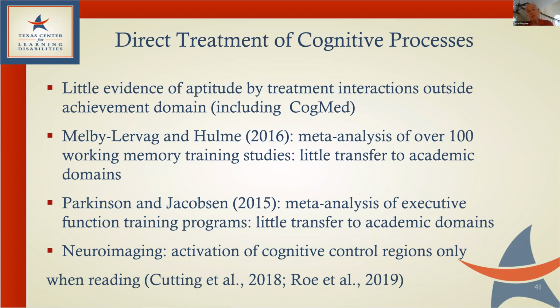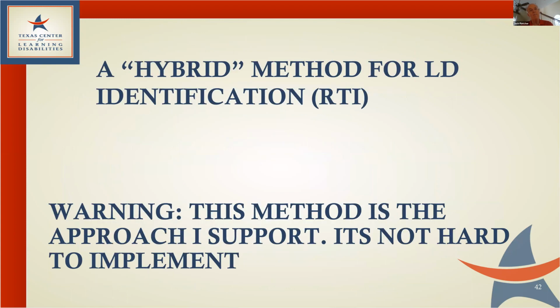If you do neuroimaging studies and you image an executive function task, you do not find differences in kids with and without reading disabilities on the executive function task, but you do find differences between kids with and without reading disabilities on reading comprehension tasks, but it activates the areas that are associated with working memory and cognitive control, and that predicts the degree of intervention. But the tests that we use are not useful for that.